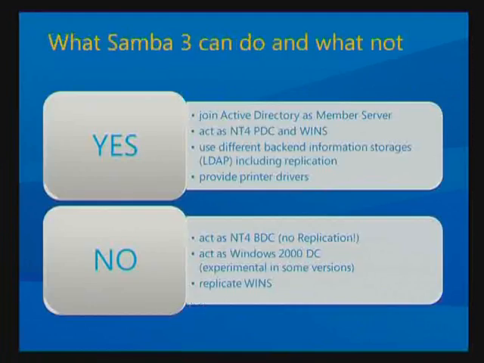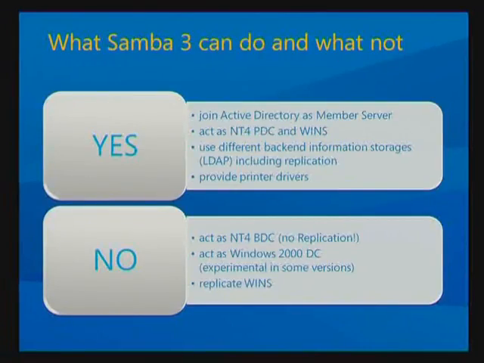What Samba 3 can do and what it cannot. Yes, it can join an Active Directory as a member server. I just did it, by the way. There was a Samba implemented on the machine. It can act as an NT4 PDC. So you don't need a Windows server for building up a domain. But when you really want to go back to NT4, I think you're at the wrong breakout session here. Wrong conference. It can also play WINS for NetBIOS name resolution.